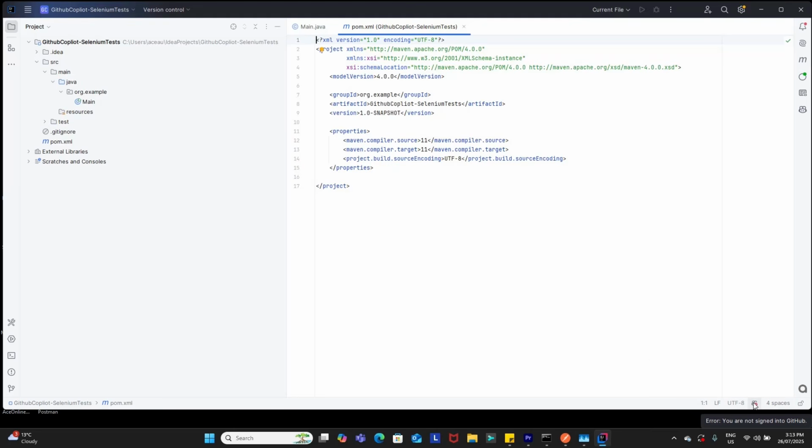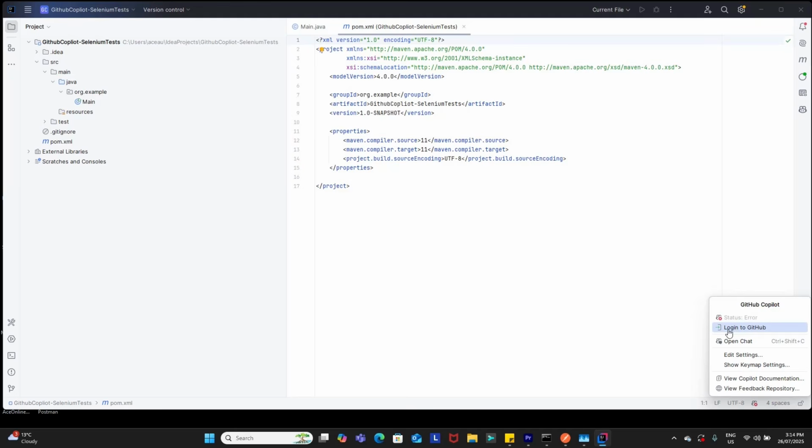So I'll click on this particular button, which is showing as a GitHub Copilot icon, and the moment I do that, you can see that there is a status error. What it means is GitHub Copilot is not associated with GitHub Copilot as such. That is an indication. But in the next step, we will get a GitHub Copilot license, and then we'll try to use it.